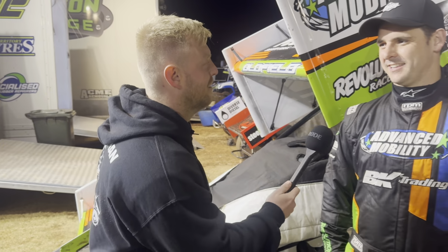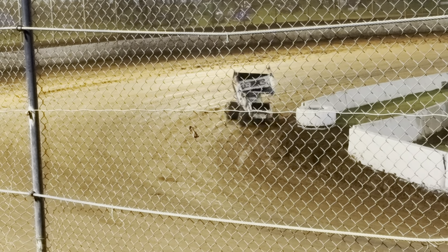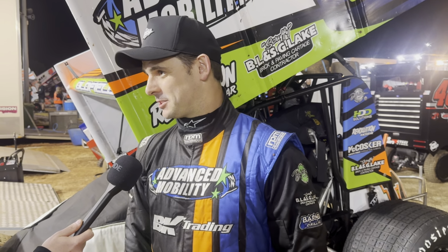Here with heat race four winner Luke Oldfield. Now, mate, I know you're known for banging the wall down here, but that was something different. Yeah, banging the inside wall. Talk to us about that track. It looked like the top was just so far around compared to the bottom, and it was so hooked up there. Yeah, the entry was pretty hooky, and then the exit's really blown off, so you couldn't get out of the corner on the top. So you're washing a lot of speed off on the exit, and we just had to shut the door and go to the bottom and just keep it smooth.